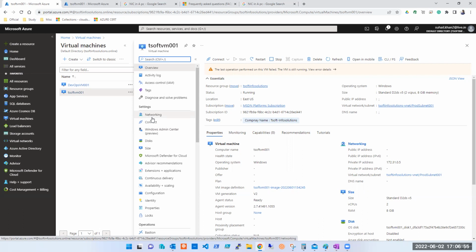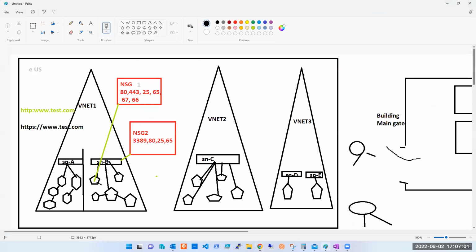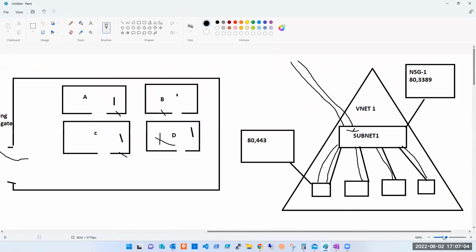So I will have to create a virtual machine with 3389 on a subnet, same as what we have done here. I will apply one NSG on my subnet where we will allow 3389, keep 2 machines in it, and on one of the 2 apply another NSG where we will block 3389. And you will be able to see that you can take remote to this machine but not to this machine. Okay, so this is going to take time. So anyone who did not understand or has any confusion, let me know and have patience. It is a long topic and it is going to take time. There is no shortcut for this. And when I do the practical, I would request you guys to participate or do your own practical. You can do that. Okay.